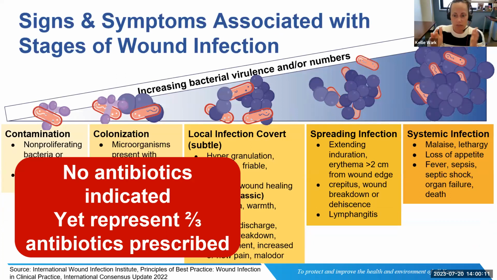As I mentioned, on the far right, the spreading and systemic infection, you're starting to have fevers or spreading redness around it. You might have lymph node involvement, where you can see that redness spreading along the lymph node tracts. Those are definitely indications for antibiotics. But so many of these cultures are just regular things sitting in the wound, like coagulase-negative staph, or E. coli that really wouldn't cause a skin infection. They're just in the wounds. They don't need antibiotics if they're not having signs of infection. Yet those conditions are where about two-thirds of our antibiotics are going. Next slide.